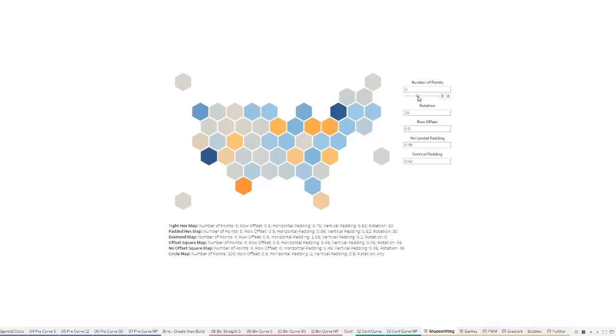So what I did was I basically created formulas that would draw circles. Here we've got 100 points, and as I draw a circle with 100 points, I get a nice smooth circle. But a circle with 4 points is just a square. It's just evenly spaced points around the circle connected with straight lines.